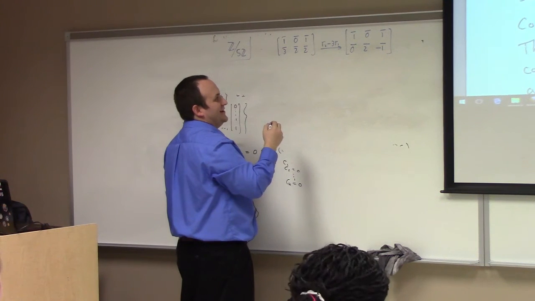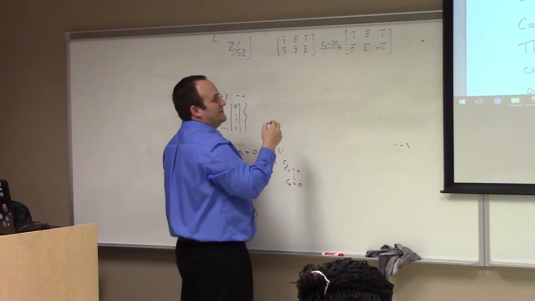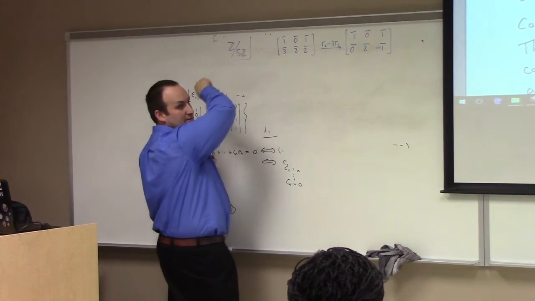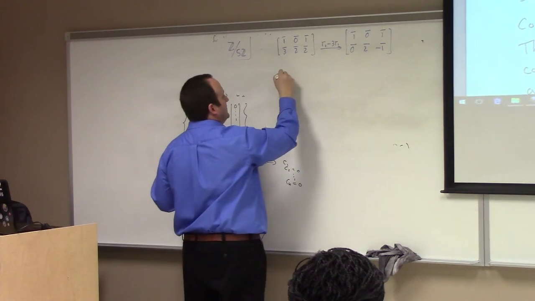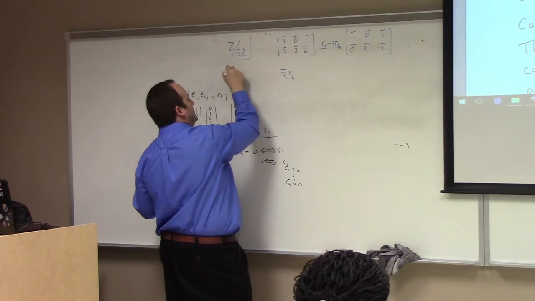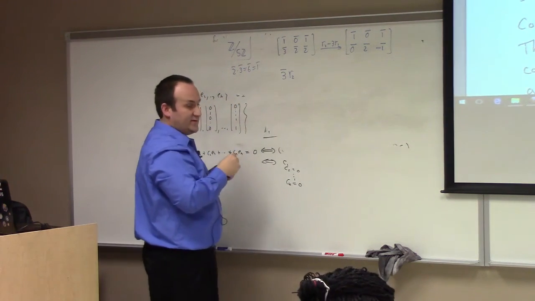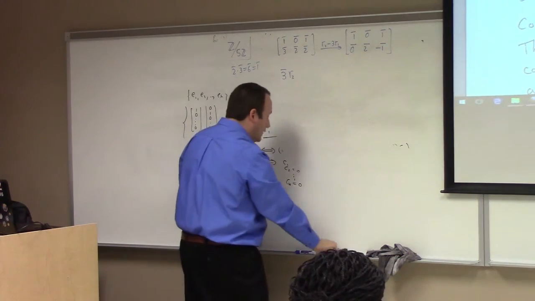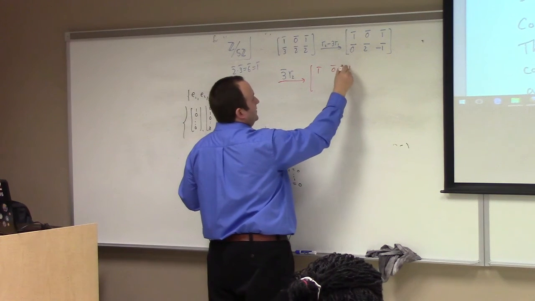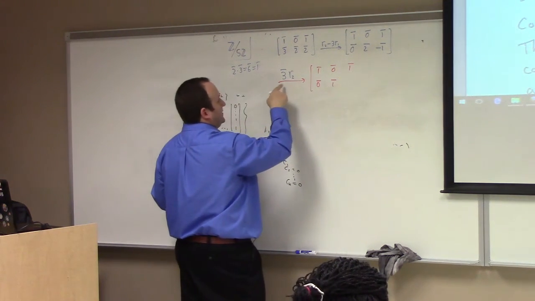All I have to do is do what? It's almost in reduced row echelon form. What am I missing? Divide by 2, which is the same as what here? Yeah, multiply by 3 bar. So 3 bar times row 2. Now, the logic there is that 2 bar times 3 bar is 6 bar, which is 1 bar. So 2 and 3 are multiplicative inverses here. So 3 bar times row 2 gives me 1 bar, 0 bar, 1 bar, 0 bar, 1 bar.